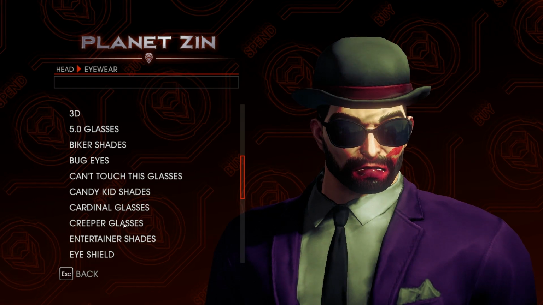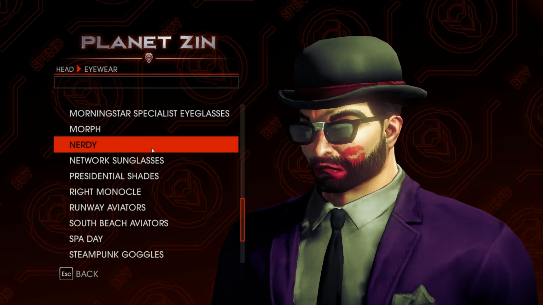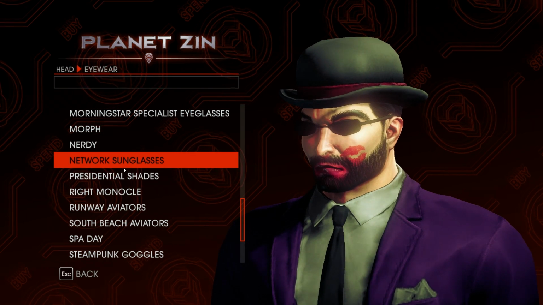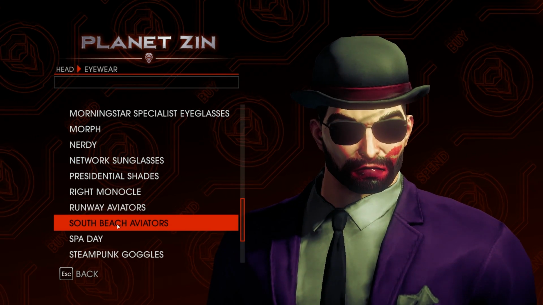As soon as we've had a look at the rest of these. Why does this keep breaking? No, I want to see the names. Here we go. Did I miss something? Network sunglasses. That's straight from the Matrix. Presidential shades. There's the other monocle.